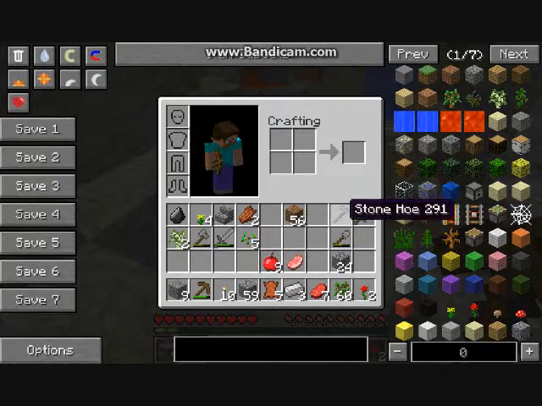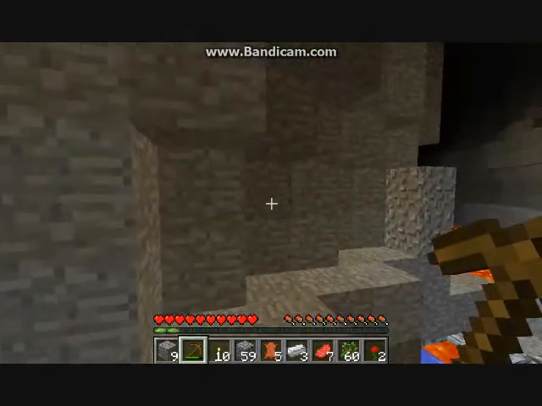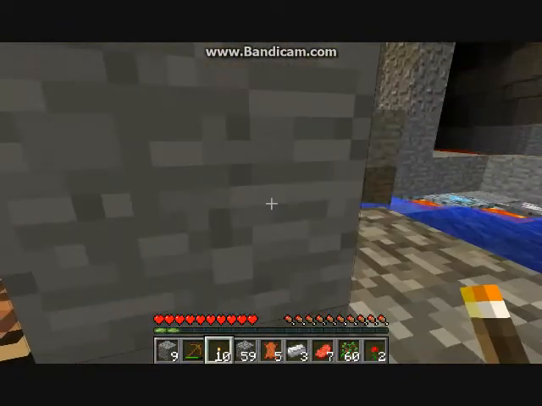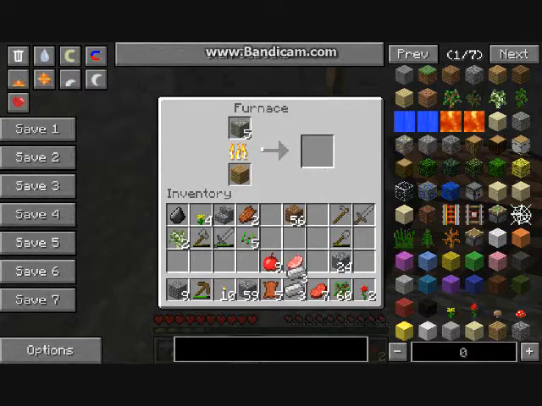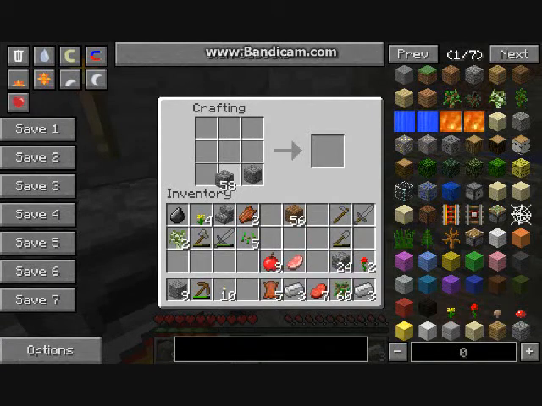How the hell am I... No wood? Really? Are you kidding me? How do I get wood? Where can I get wood? Alright, so I'm just gonna make a bunch of furnaces and shove everything in there, so I can just go back up.